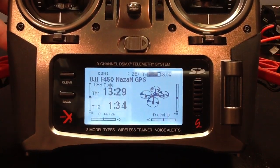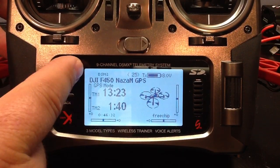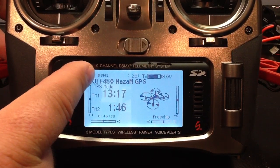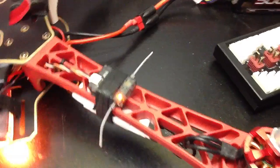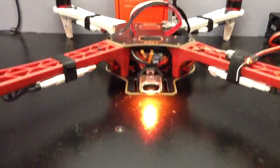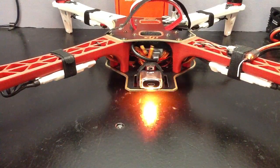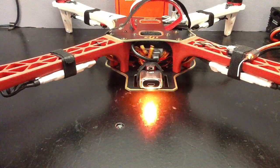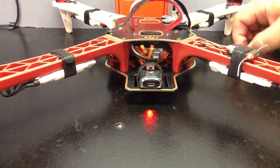Now that we're bound and the bind process was successful, you'll see in the corner whether you're running DSM2 or DSMX. In this case, with the AR7600 being a DSM2 receiver, we can see the DSM2 logo in the corner. If we look at the receiver, the light is solid, meaning we have a good connection. And because we had put our radio into failsafe, the NASA VU is telling me the unit is in failsafe. So we'll go ahead and throttle down, stop the timer, toggle out of failsafe, and turn off the unit.